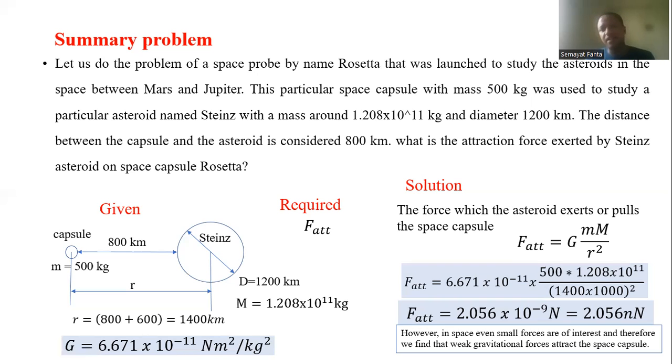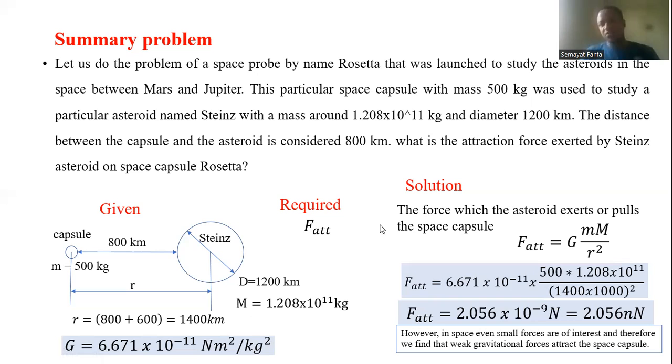It is not an experimentally obtained formula. That means this formula may not work in some cases, especially for very small objects moving at the speed of light, like quasars. We call them quasars. Quasars means quasi stars, kind of stars with very negligible mass. Those quasars move very fast, like light. During that time, this formula may not work. So it is a phenomenological formula, which is based on observations.